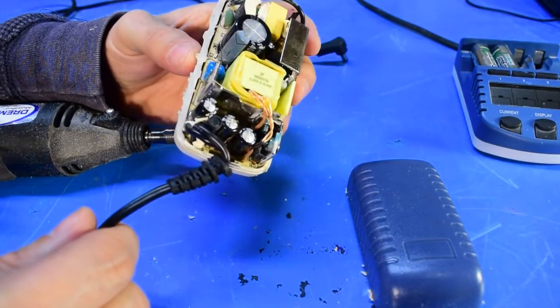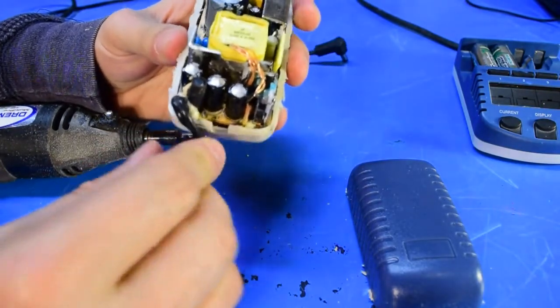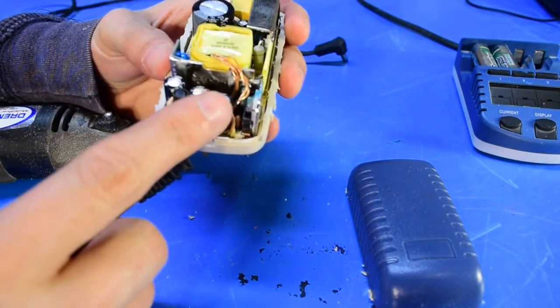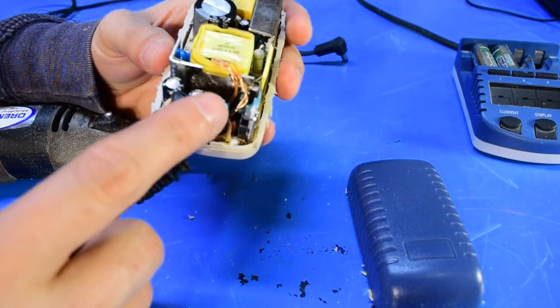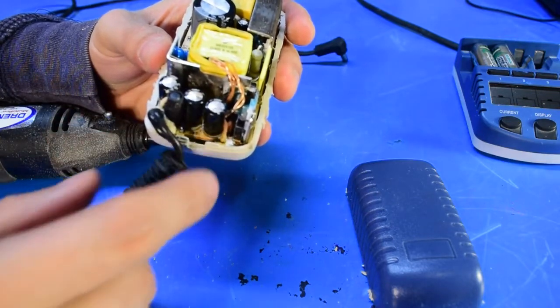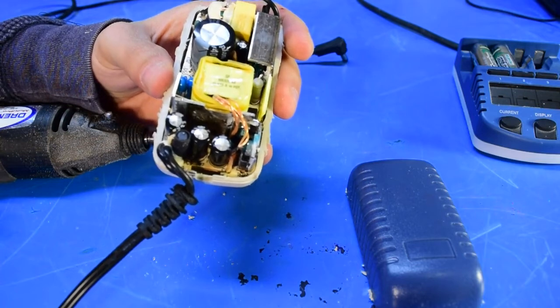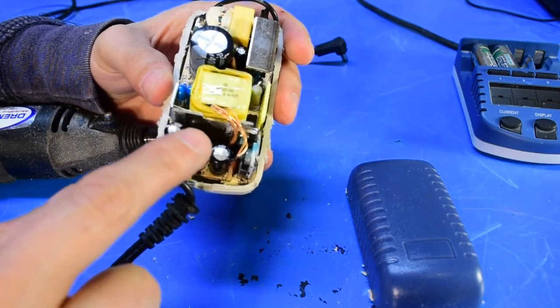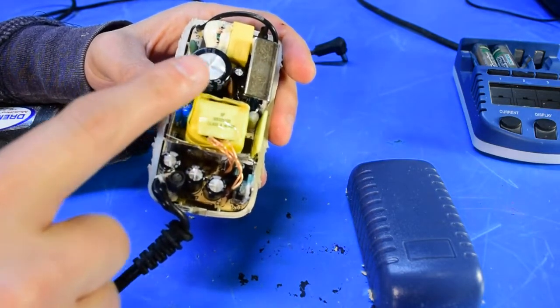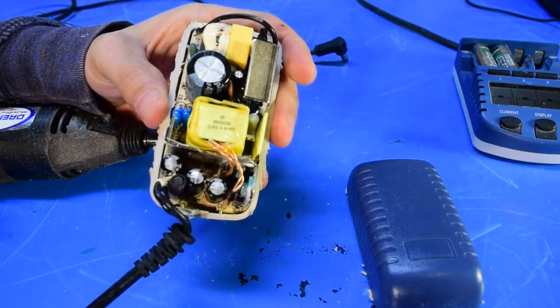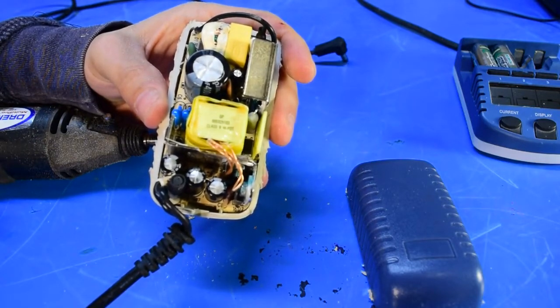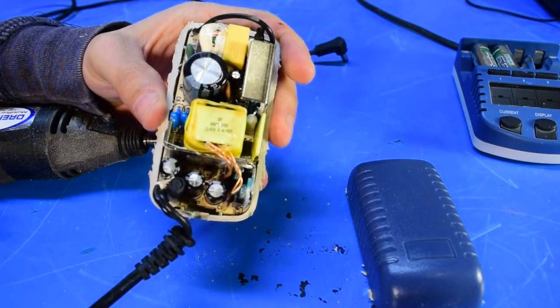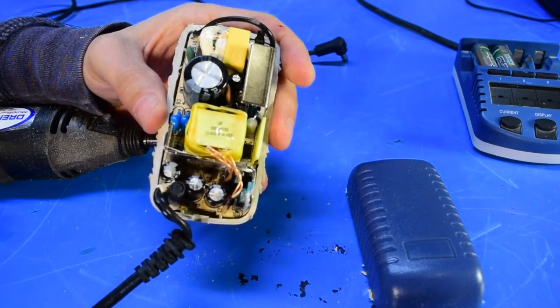But anyway, what was really interesting once I got this apart, and you can probably see here, is that these capacitors down here all have the typical failed capacitor bloat going on. So what I think is going on here with this unit is that it's still functioning, but these capacitors have just gone far enough out of spec now, probably the big one up here too, where the circuit is just not quite working as designed. It's probably not quite able to provide the current that's required when the unit has three or four batteries in it.